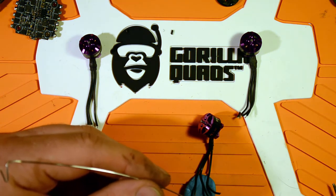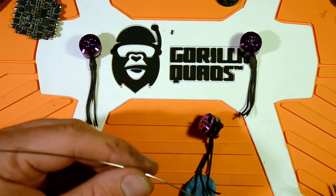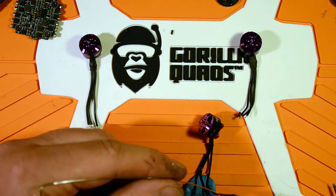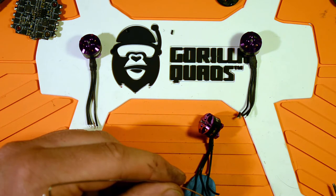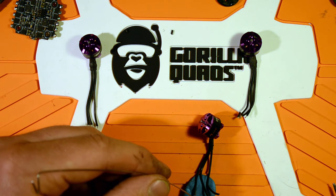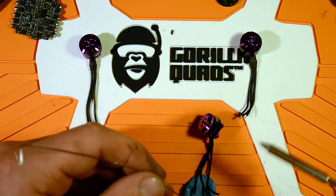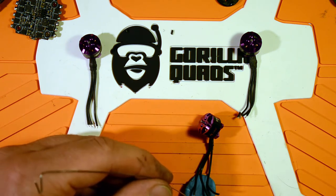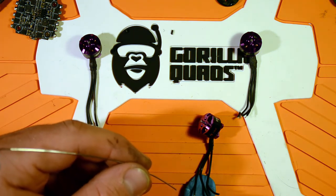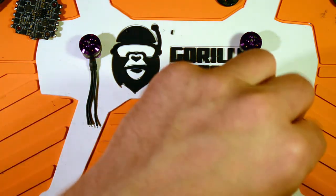Put a tiny bit of solder on your wire. By the way, I'm about 615 degrees-ish Fahrenheit. You metric folk, I don't know. Google it. I don't know what it means. Just a little bit of wire, a little bit of solder. Just want a light coating of solder on your wire. Not a lot, just a little. That nasty little peak on there, but I'm not too worried about it. We're gonna end up cutting that off anyways.